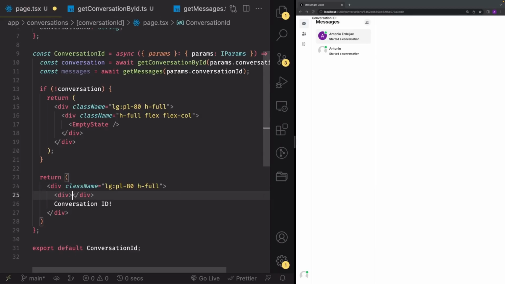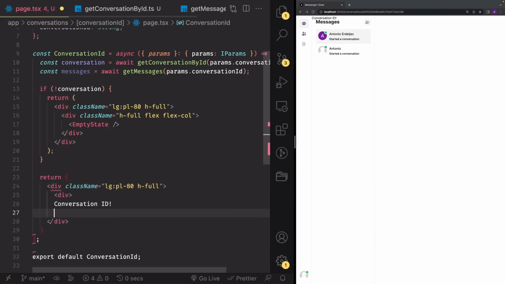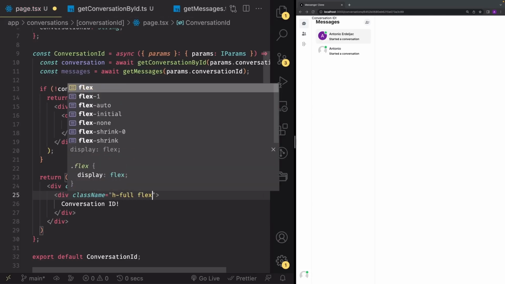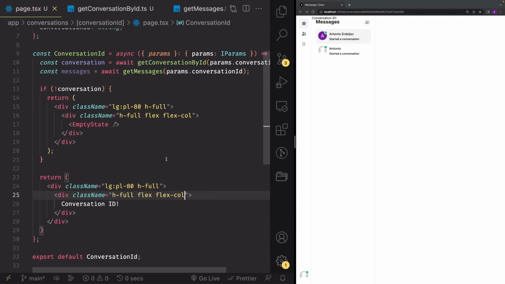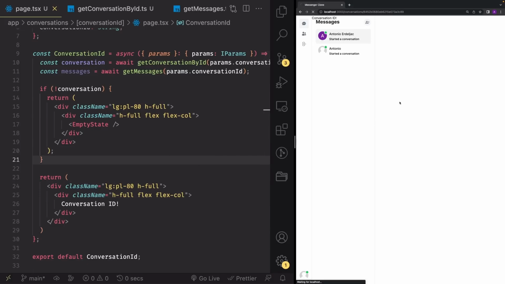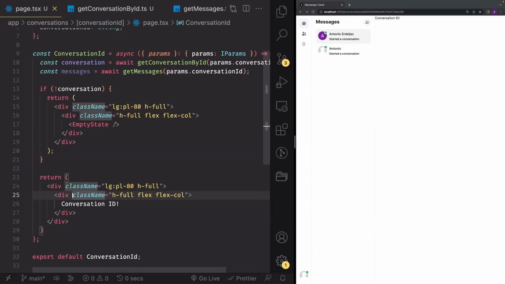And inside of that, I'm going to create another div, which is going to wrap this conversation ID here, and give it a class name of h-full flex-col, like that. Great. And I'm just going to refresh here so everything is reflected, and you can see that now our conversation ID here has moved to this area right here.